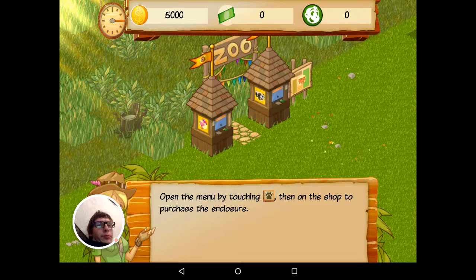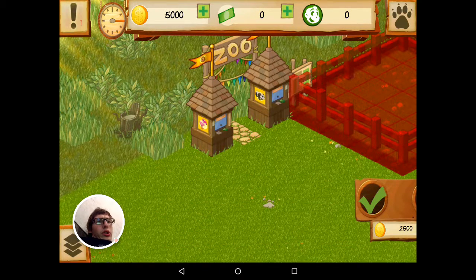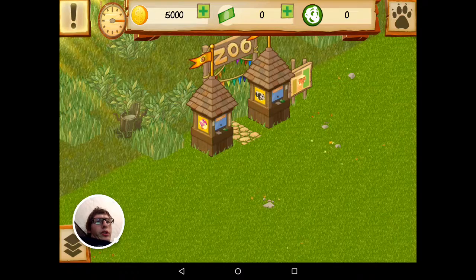So, open the menu by touching that paw. Then on the shop to purchase the enclosure. Sorry if I'm terrible at reading. I'm illegible. I mean, I can't read at all to save my life.